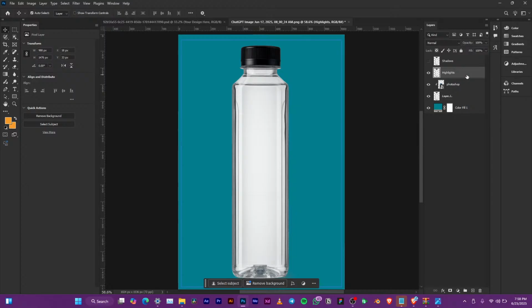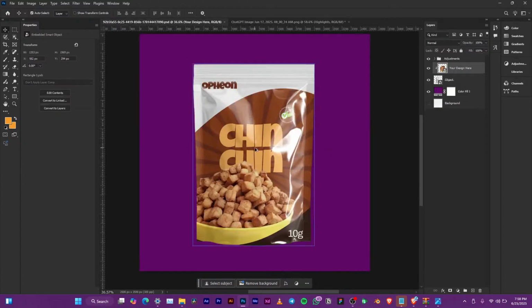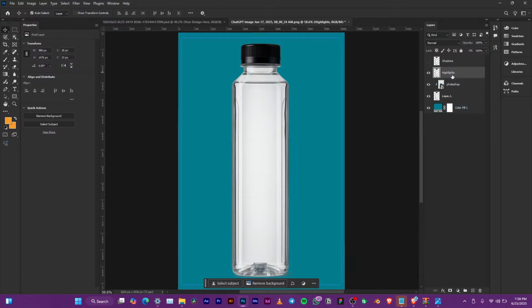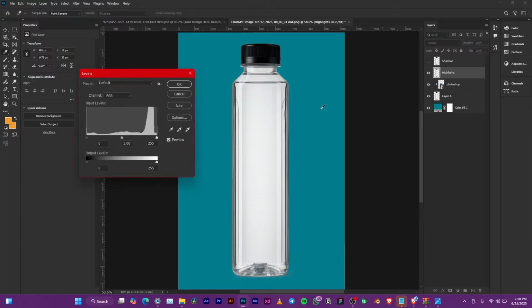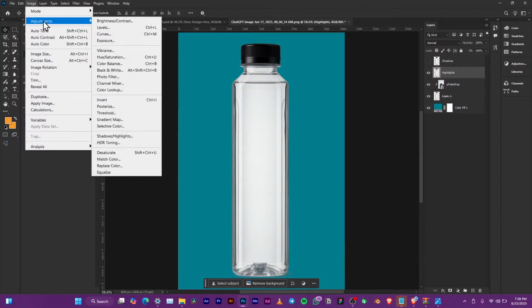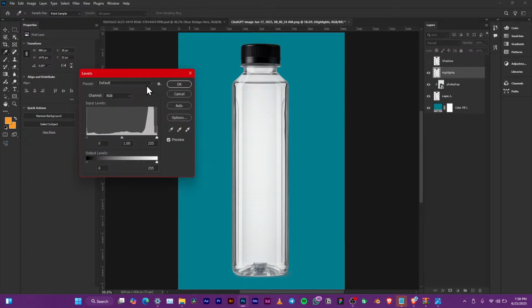So for the highlights, like I said, we are going to make it darker so that we can really remove the darkest parts with a blend mode. All right, so let me really illustrate that again. I did it before with this, so I just want to show you how it applies to several other things. So this is the highlights layer. You can do Ctrl L for the shortcut, or you can just go to image adjustments and then levels. So you see your levels adjustments.